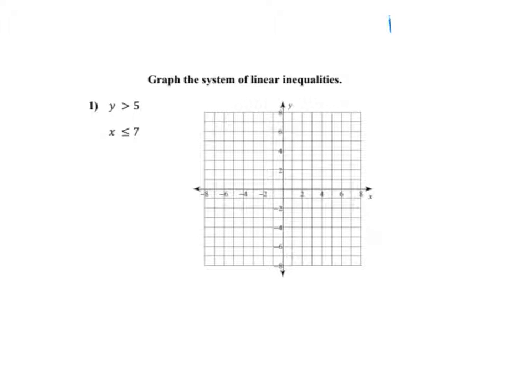All right, so this is the packet on page 7. I'm doing problem number 1, as you can tell. We have to graph the system of equations, which means we're given two equations, and these are linear inequalities, so you can see the inequality signs. The first thing I'm going to graph is y greater than 5. I know that when y is by itself, it's a horizontal line. If you don't know that, y is greater than 5, so a y value is located on the y-axis, and 5 is right here, so I'm going to plot that. So this is going to be my first equation, and this will be my second. I'm going to do this in green.